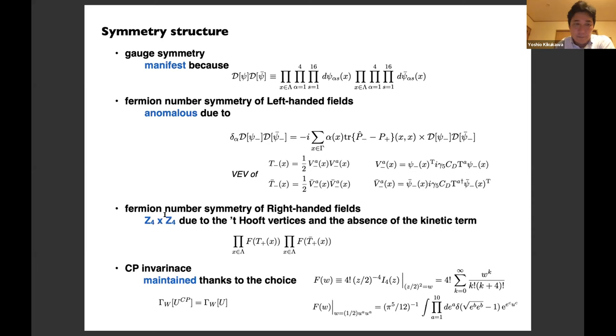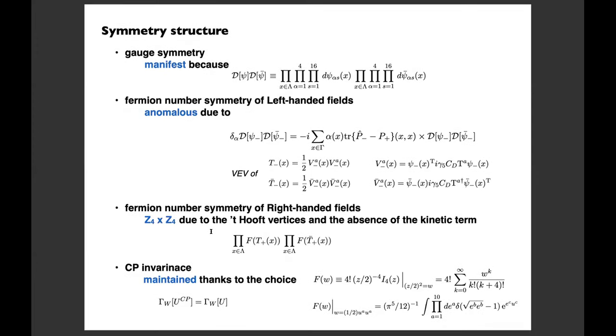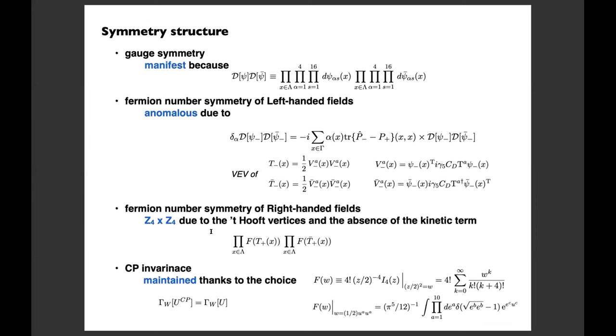One Z4 is for the right-handed field, and another Z4 for the right-handed anti-field. Okay. And since we do not have a kinetic term, they are independent variables and it doesn't mix them in the kinetic term. It's a very strange thing. But should they be combined as the same one? Because in my language, they'll be the same Z4. Yes. I see. Okay, then I know this is Z4, I think.